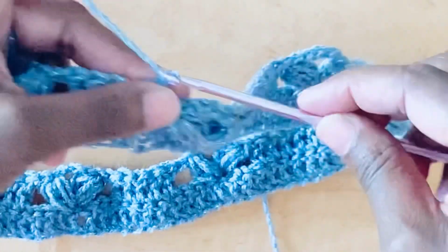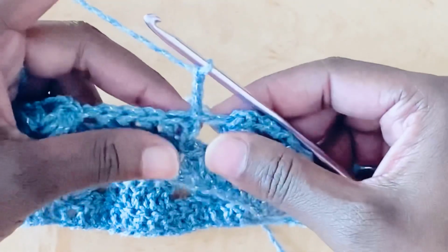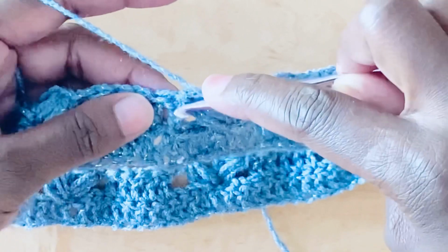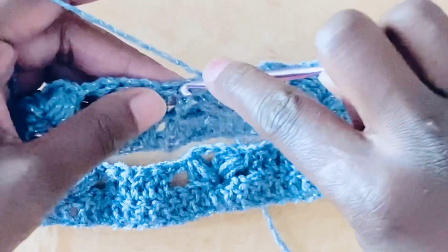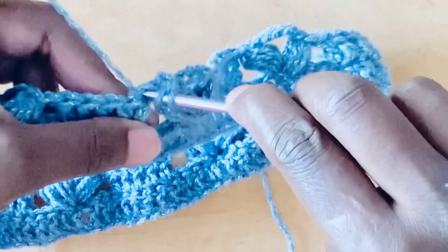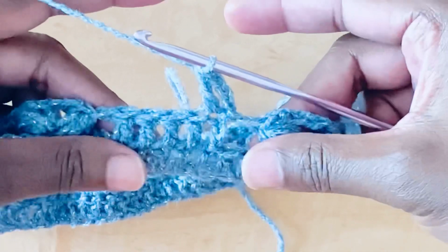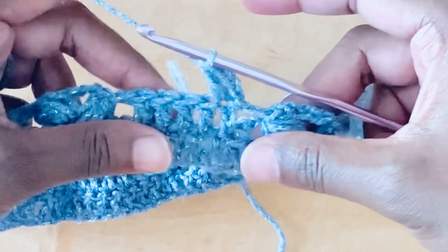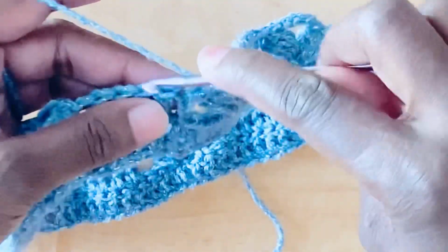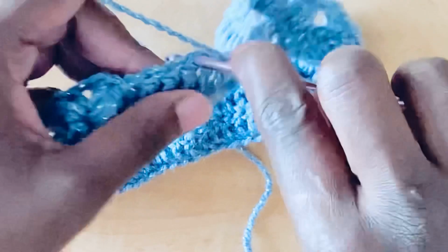So it will begin with the chain three. Chain three counts as a stitch, a double crochet. And our first increase will be in this first stitch, which means we'll work a double crochet into that same stitch from where the chain three comes out of. Then we'll work one, two, three double crochets into the next three stitches.